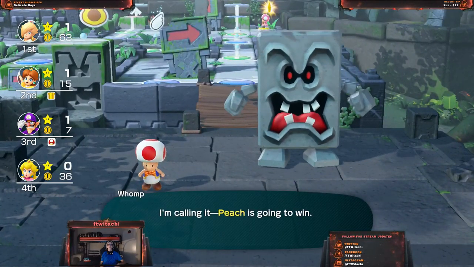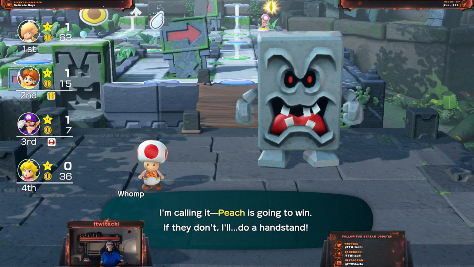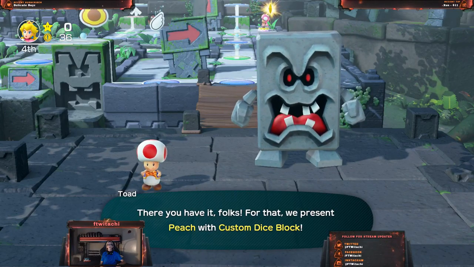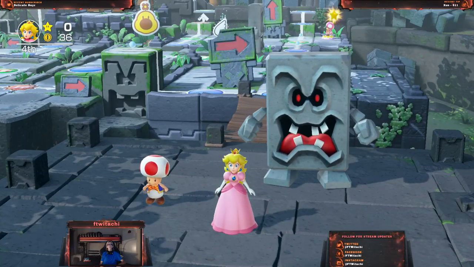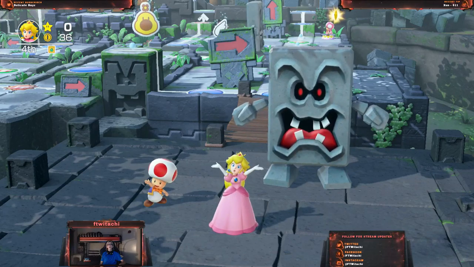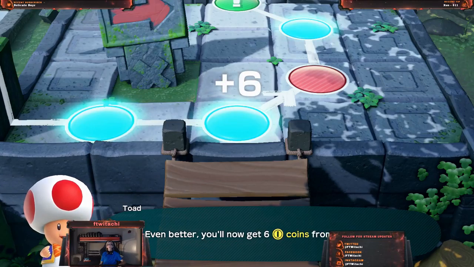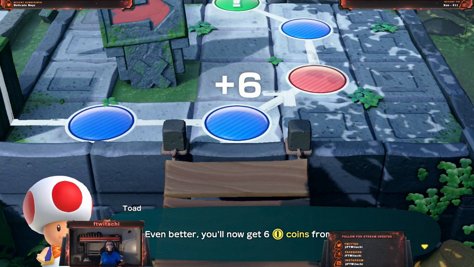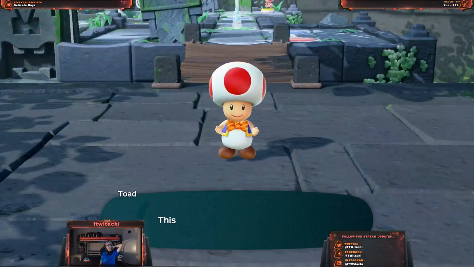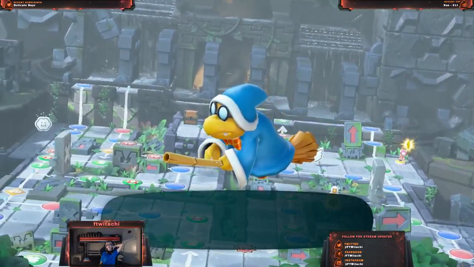What is this? Peach is gonna win. What? Why? Why did she? That's not fair. Even better, you'll now get 6 coins from blue spaces. You lose 6 from the red. It's kind of like double or nothing now.